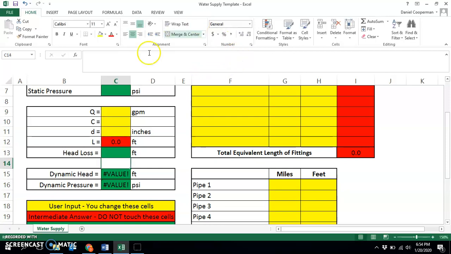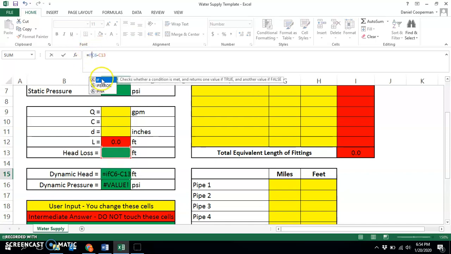Boom. And then finally, if the head loss equation is equal to, now I'm not going to do 0, I'm going to do quotation, quotation. So if C13 is equal to quotation, quotation, then that means that because I have no head loss, I can't calculate dynamic head yet. So if I can't calculate dynamic head yet, I want it to display quotation, quotation.